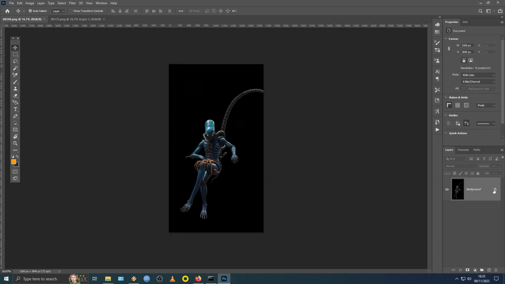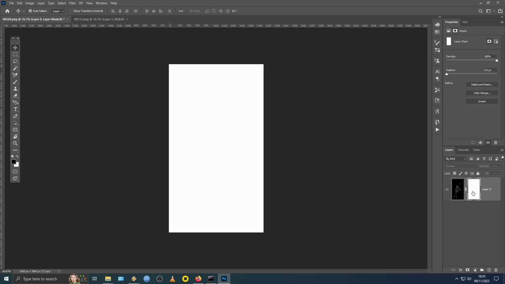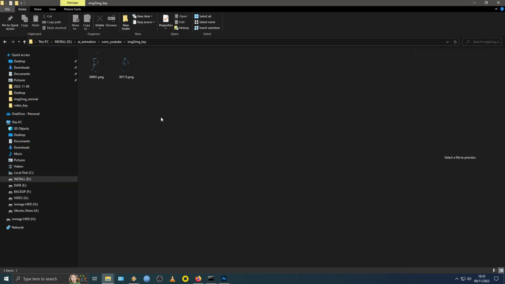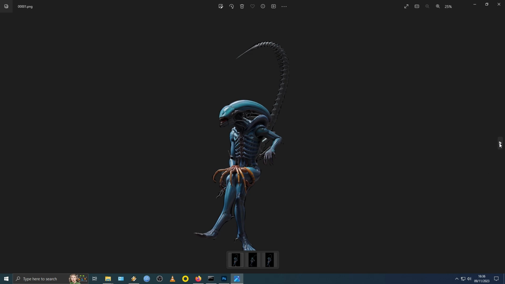Select all, copy, unlock the layer, put a layer mask, Alt click. Right now, because the first and last is the same, I'm just going to copy that in. And it's 233. So I have the first, middle, and last.